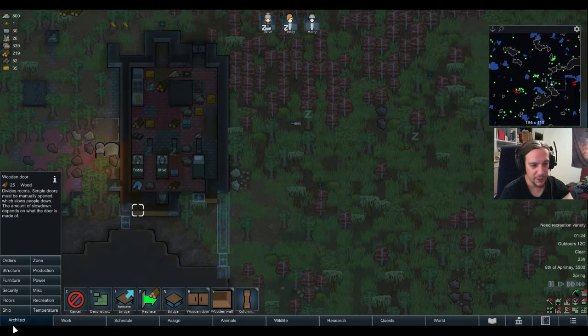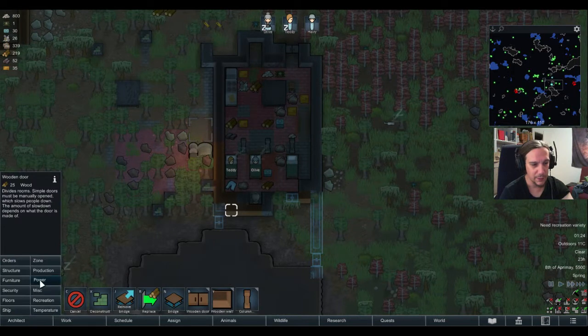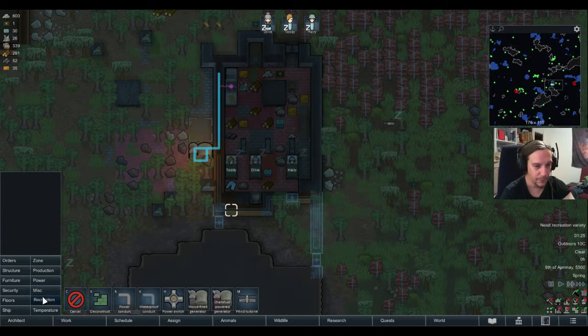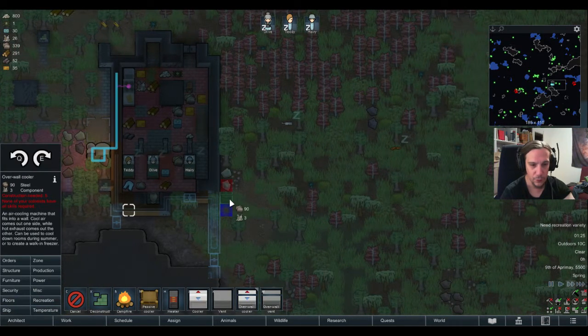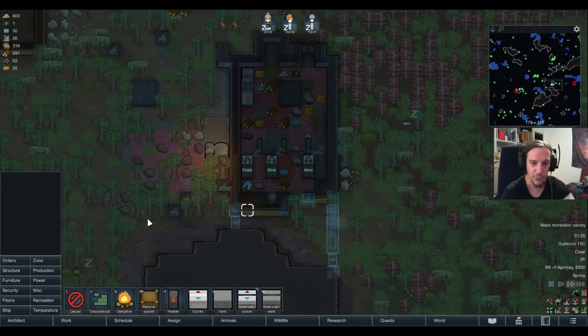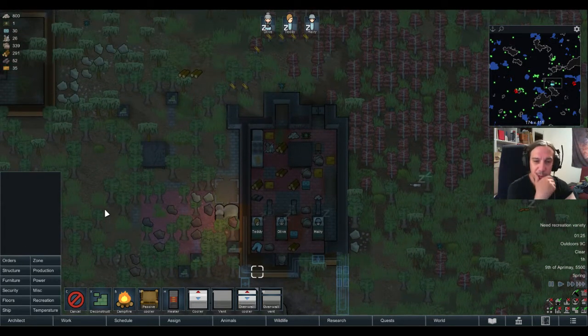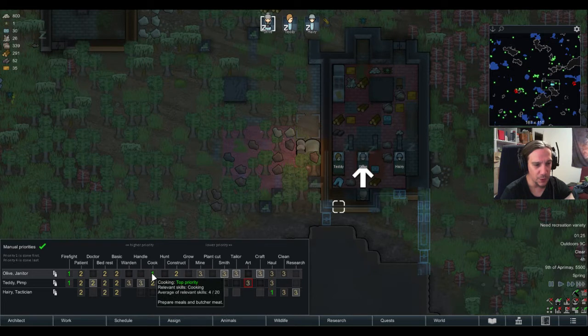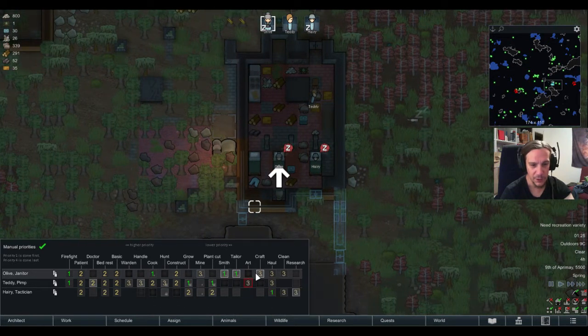So with doors like that, and let's go for the power conduits. Go. And over-wall coolers, 2 of them. And let's pass out the night. Who's the cook? I haven't decided who's the cook. So I think it's going to be Olive, because she's going to be obviously the crafting person here on the colony.